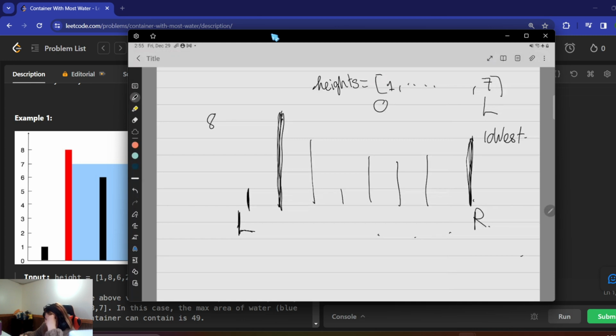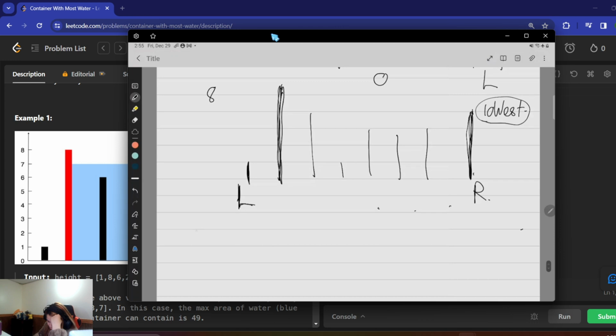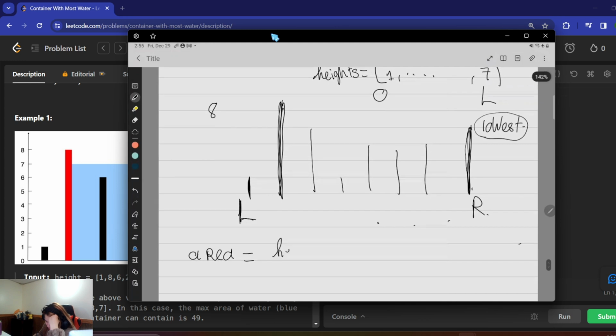This is the right. So you iterate through the height, left and right, to find the lowest point in the height. And what is the area? What is the other important factor? The area becomes the height multiplied by the width.